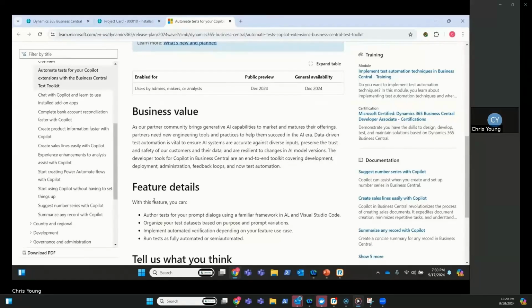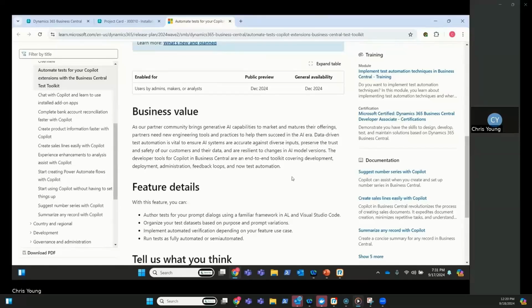So with this feature, we can author tests for prompt dialogues using the familiar framework in AL Code or Visual Studio, organize test data sets based on purpose and prompt variations, implement automated verification, and run tests as fully automated or semi-automated.